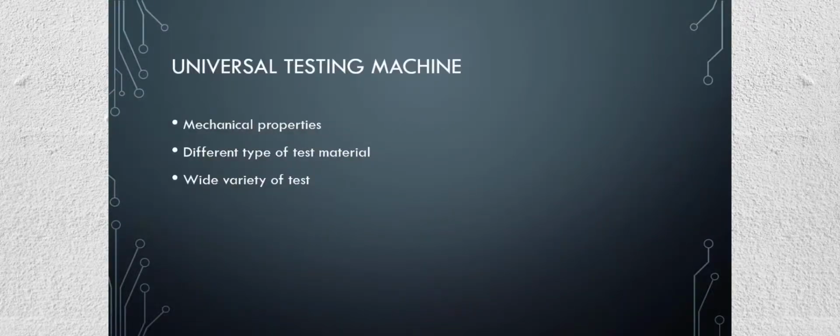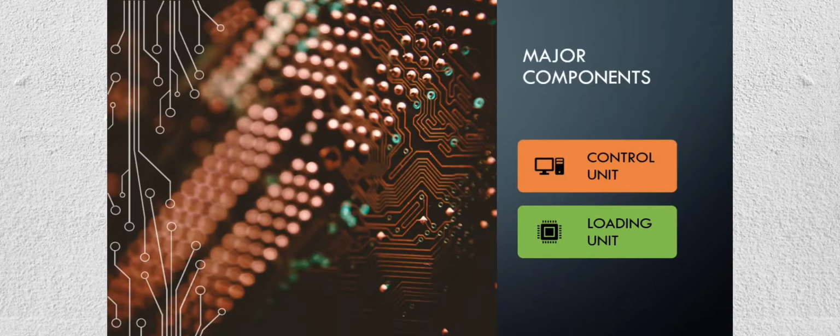A Universal Testing Machine, commonly called UTM, is a general-purpose machine used to check tension load and compression load applied via different fixtures to test materials. Any test material that has elongation or compression properties can be tested in a UTM machine. The test sample can be any material, component, or structure. A Universal Testing Machine has two major components: the control unit and the loading unit.